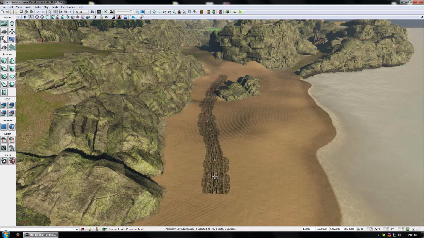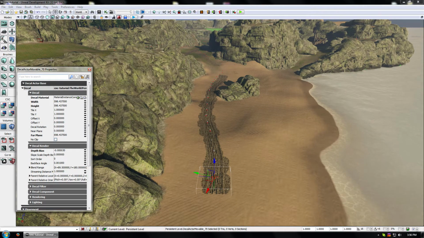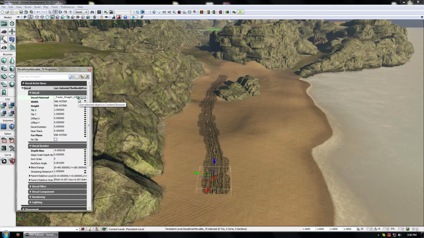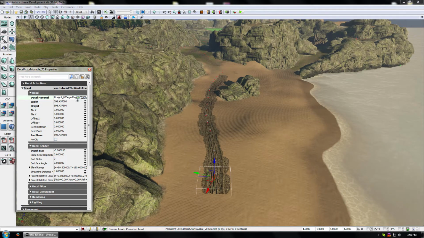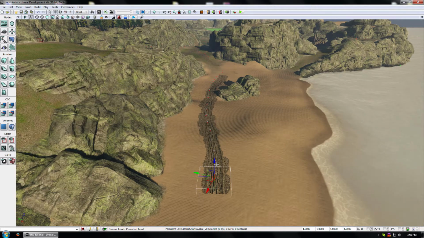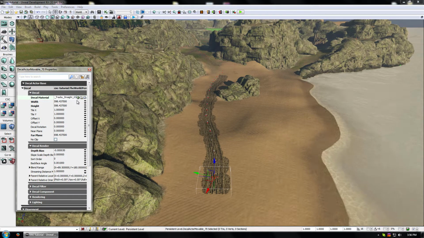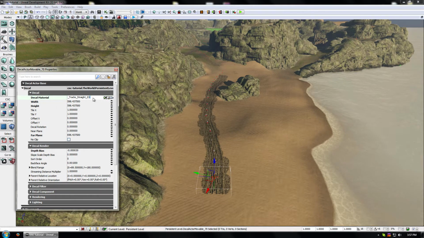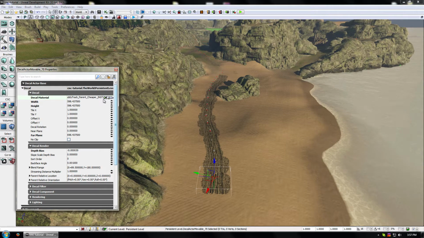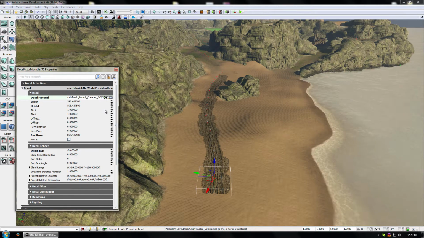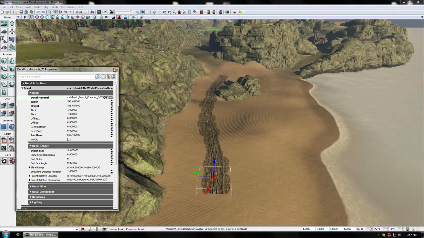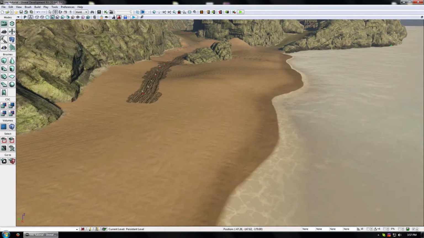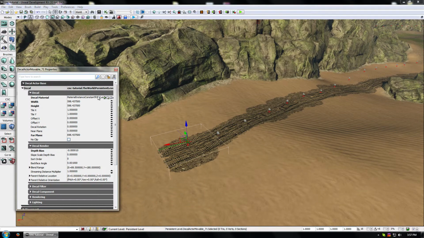So, trick here now is to come here and just... nope. And at the end of here, before that little thing there, if you can see it, I need to put in the sand variant.